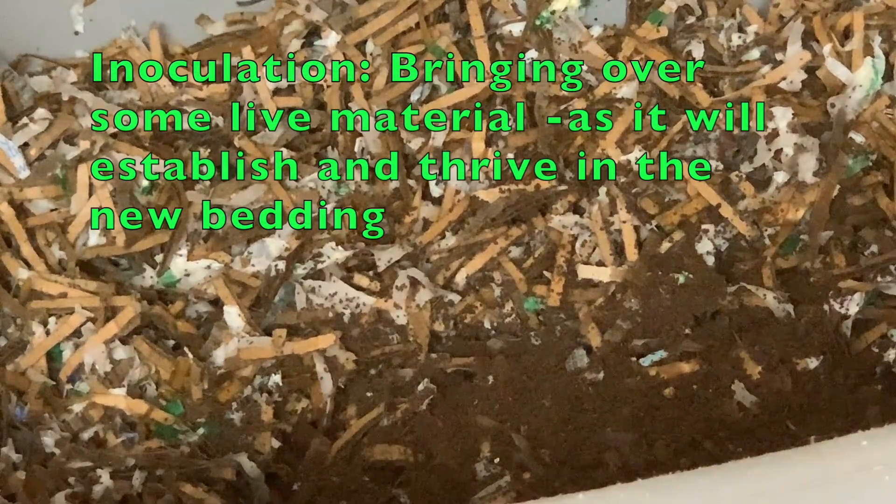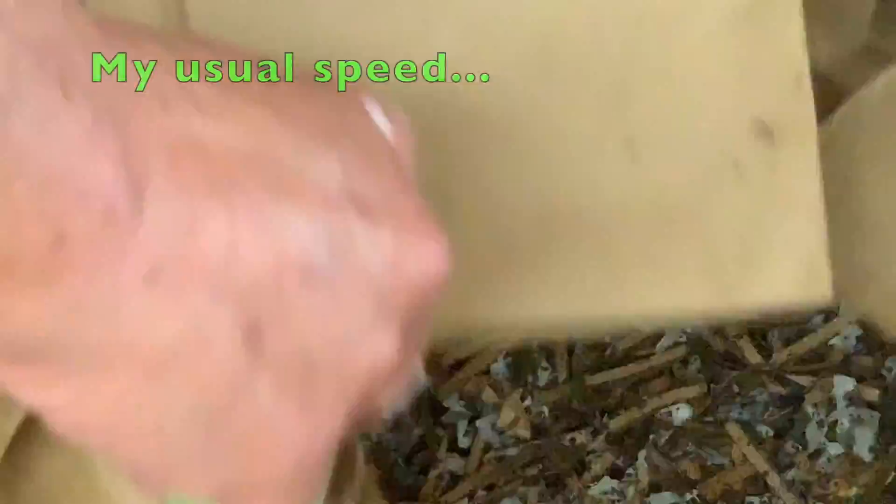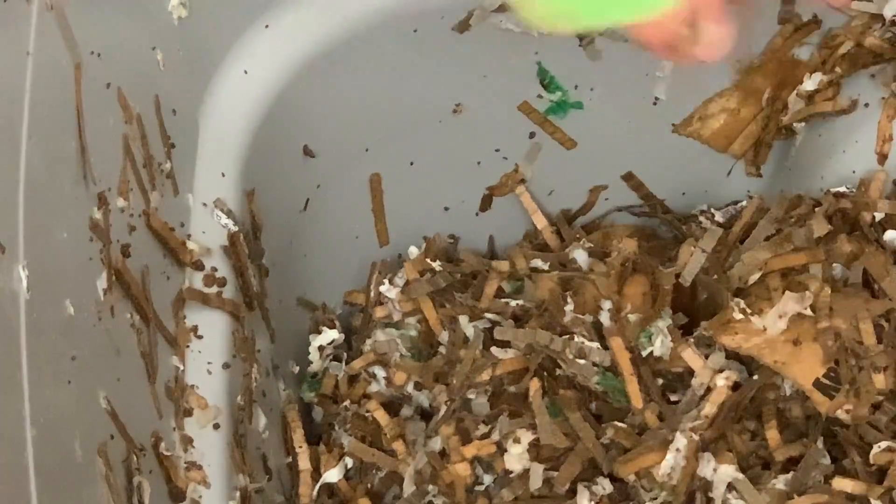This material didn't make it on the other side of the sifter. So this is what we call live bedding — live material with all the microbes and life that is inside a healthy bin — to add to our new bin to try to raise those levels, to get the microbes started in here. More healthy microbes. This was in the finishing bin, kind of holding moisture. Squeezing pretty hard — it's looking just right.